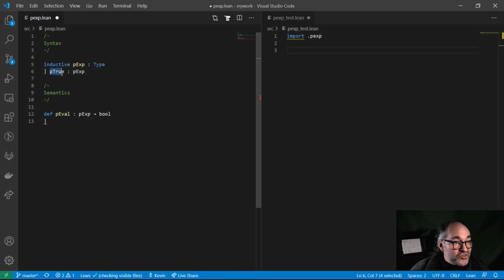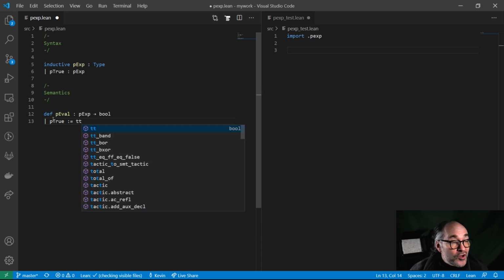There's only one case to consider. The only case to consider here is that we got p true, and in that case, what do we want to return as the semantic meaning of that literal syntactic expression p true? Well, we want p true to be the piece of syntax whose meaning is Boolean true. And so there you go.